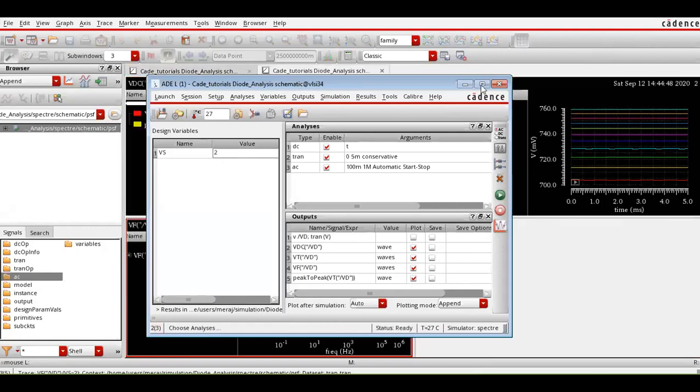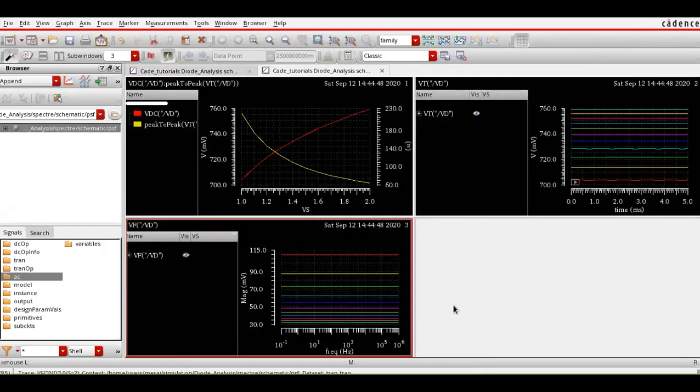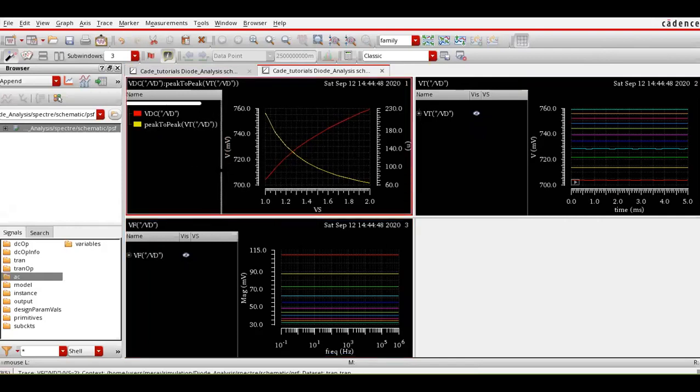So if we see here, you can see the peak to peak value on this node. So this yellow shows how the peak to peak value is changing with the change in operating condition, and it should fall because ID is there in the denominator.